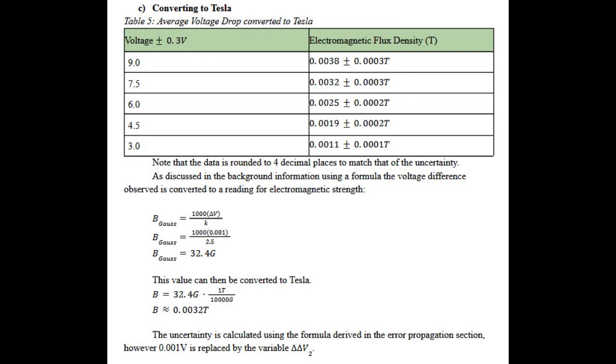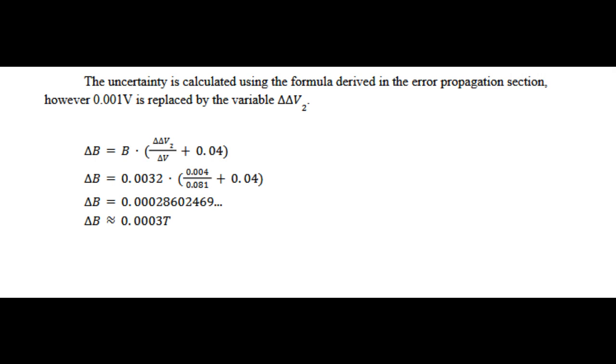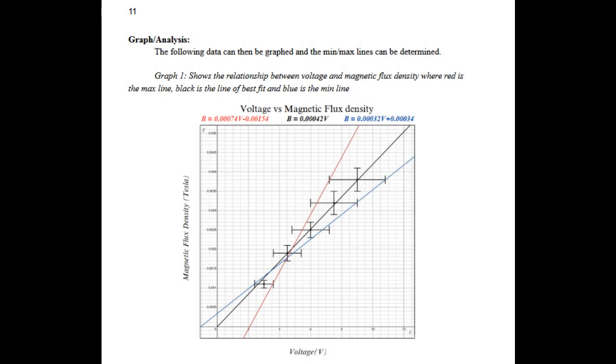For most IAs, this is where the data processing section will end, but for some IAs like this one, the student had to convert a voltage reading to a magnetic field strength reading using a formula, because that's what they're trying to find in their IA. So that also goes in here. Next, we move on to the graph and analysis section. In this section, you take your process data table and plot it onto a graph. Like this, you can use Desmos for it as it is a great tool for this kind of stuff.